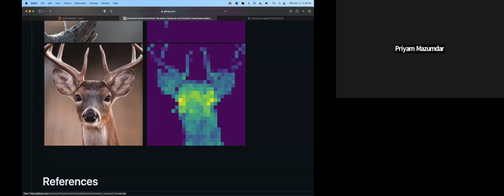Someone else had a question, but I don't know if you answered this: where can we get the dogs vs cats data set? Oh, I think Kaggle should have it. I just downloaded it off the internet, so you should be able to find it. If you want to use Hugging Face, Hugging Face has it too. I use their dogs vs cats thing all the time.